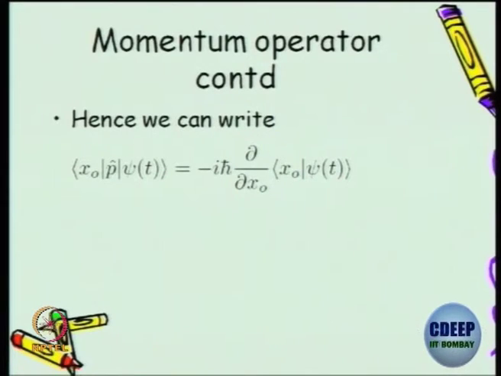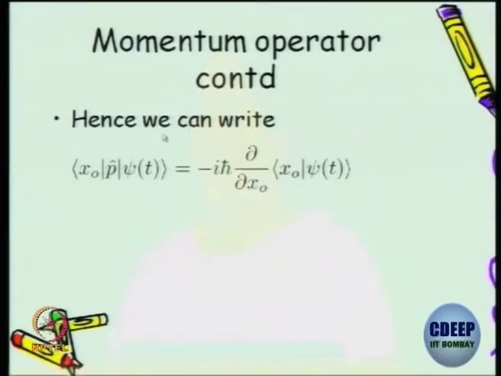In general, you could write this for any state psi of t. Earlier we had x0 and x1. x1 can be replaced by any arbitrary state psi, it doesn't really matter. And you can show that the differential operator, if you take the del by del x operator, it can hit the left ket and give you a del by del x0 times this. What is this? The position space wave function at x0, t.